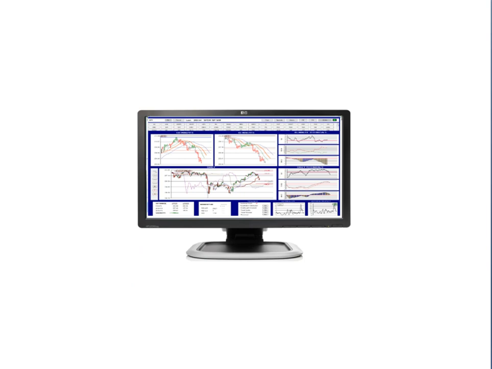So all in all, I hope you found it useful. I think there's a lot to explore with the Ichimoku cloud. We'll start doing some live charts and going over some examples of live trades to see how they're working out and what things you might want to be looking for.